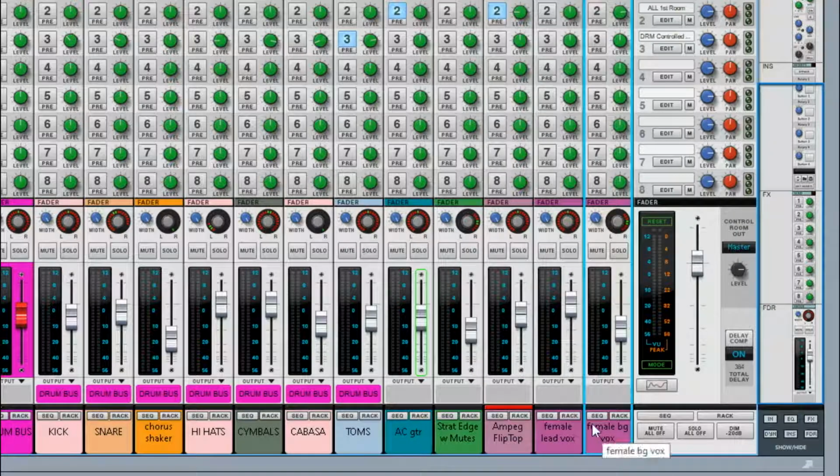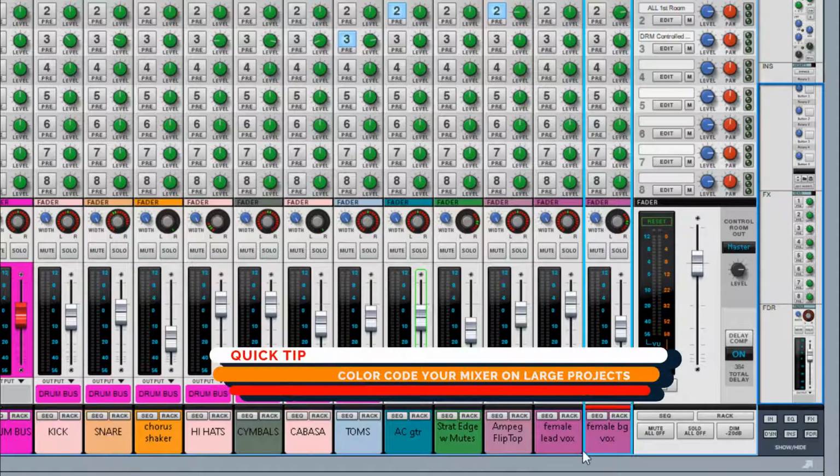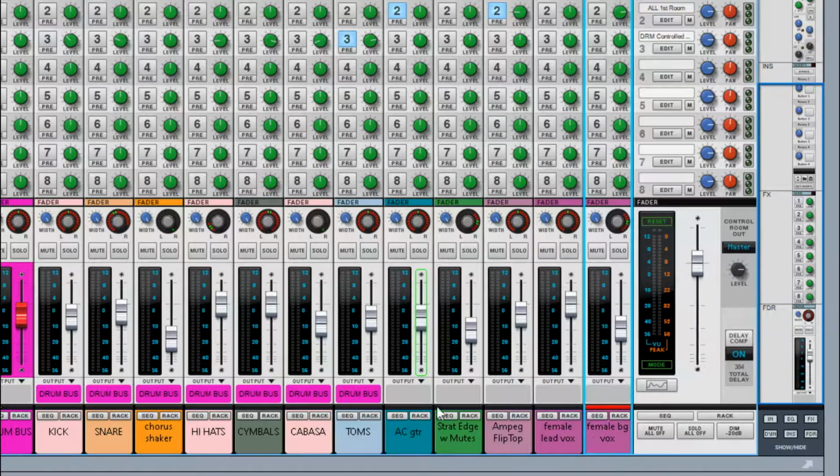When you're looking at 30 tracks going across the bottom here, even when they're all different colors and you've grouped them together, it can still be hard to make heads or tails of it. So if you had 5 vocal tracks and 6 or 7 guitar tracks, and then bass and drums and drum bus, that's when you use that color coding. That really does help. It's such a simple thing, and trust me, it definitely helped my workflow when I started doing that.